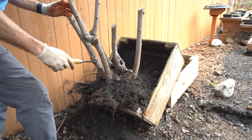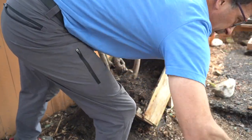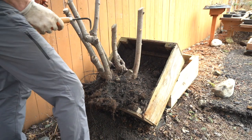I think what I'll try to do now is take this over off here into the ground. I'm going to flip this over and try to carry this thing on top of the bottom side and continue to work on it.